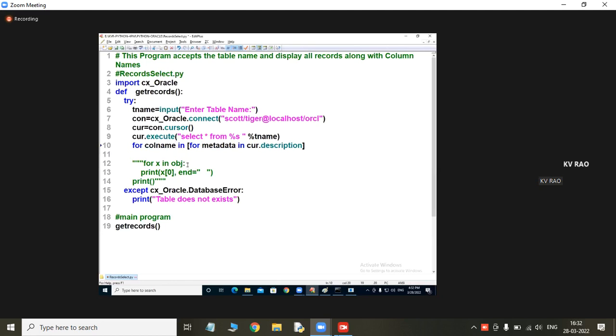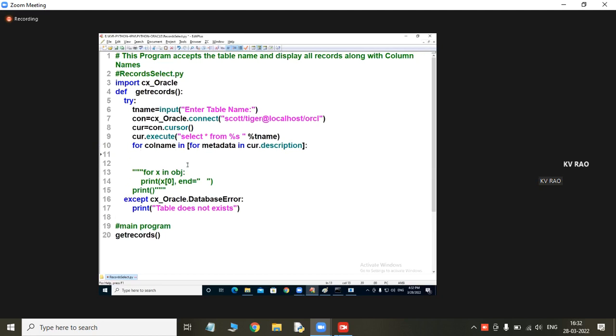So one entry is coming. Inside of it, what will I print? You say print of, tell me. I say column name of 0, end is equal to some space I am giving.